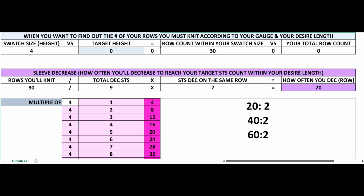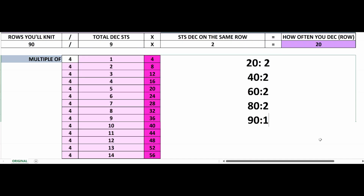Did you get that? So 20th row, 40th row, 60th row, 80th row, 2, 2, 2, 2 decrease. But this is only 8 stitch. So 90th row, the last row, I am going to decrease only 1. That's how you figured it out.